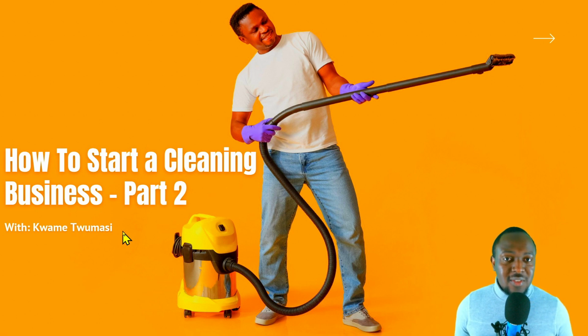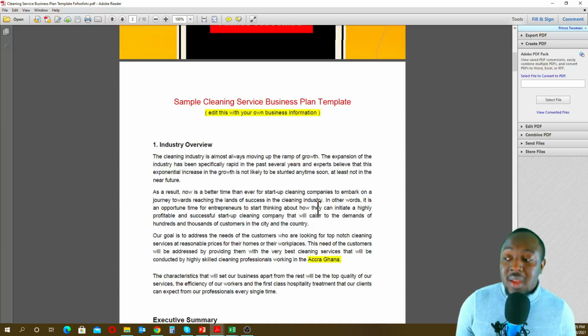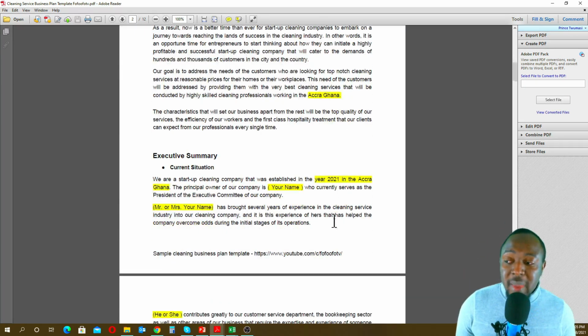Today, I've got tons and tons of free tools to help you get started in the cleaning business. I've got a sample cleaning business plan template to help you out. All you have to do is replace everything I've highlighted in yellow with your own information.